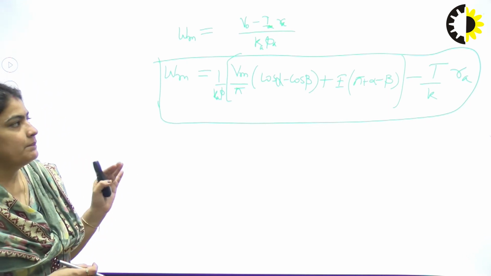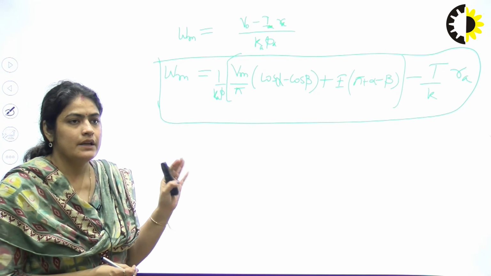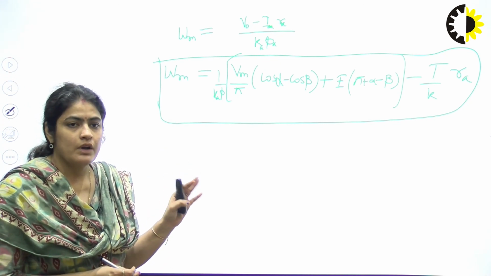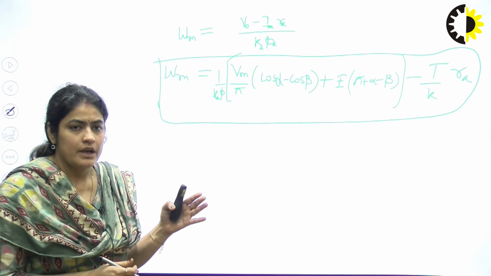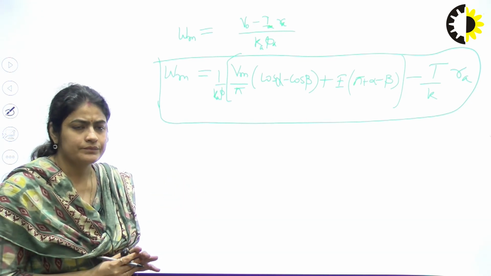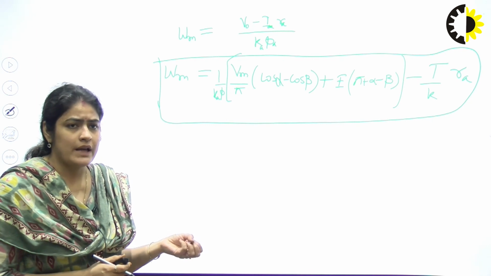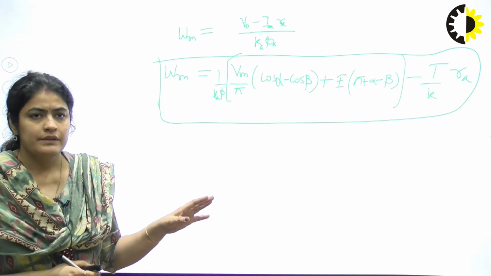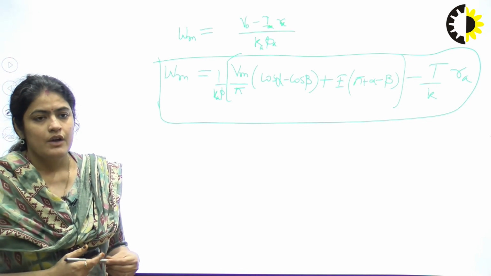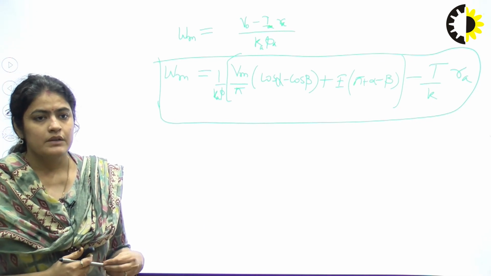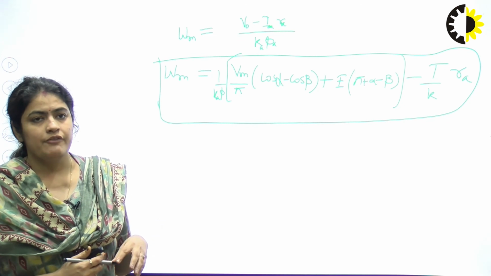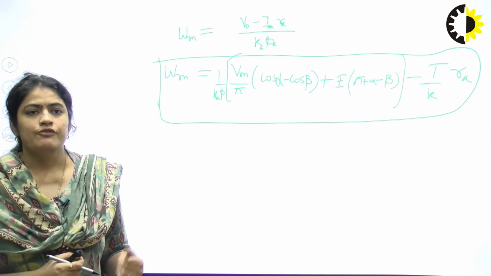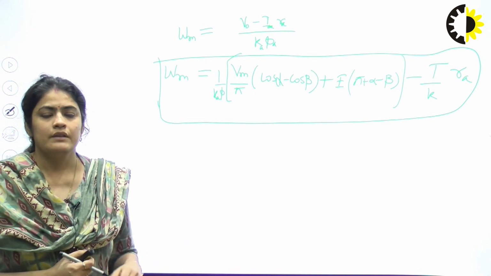Also you can see that in this the fully controlled rectifier is working in both modes, like it is working in the motoring mode as well as the braking mode, first quadrant and fourth quadrant. We will see in the characteristics, right? So here I am now stopping. Next class we will see the half controlled rectifier and we will discuss the speed torque characteristic of the fully controlled and the half controlled.